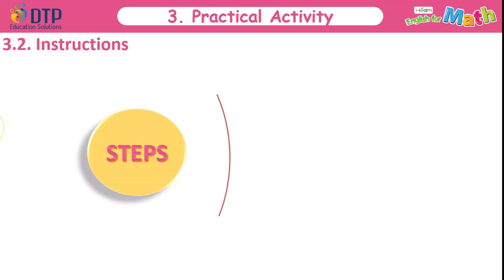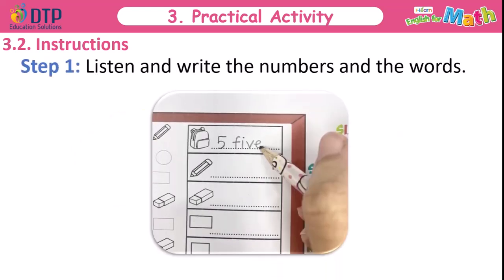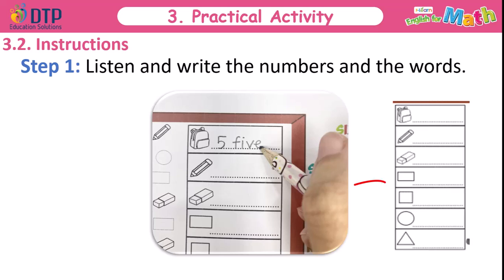And now, on the slide here, you can see there are clear steps that guide you through the activity, and you, with your students, will work through this one by one. This is the first step. Your students have to listen and write the numbers and the words. So you have to say the numbers and the items out loud. For example, 5 backpacks, 3 pencils. Then ask the students to listen carefully and write down the numbers next to the items. You have to finish 7 items before moving on to the next step.